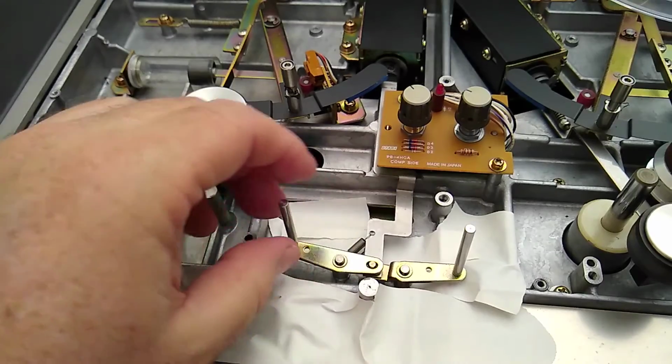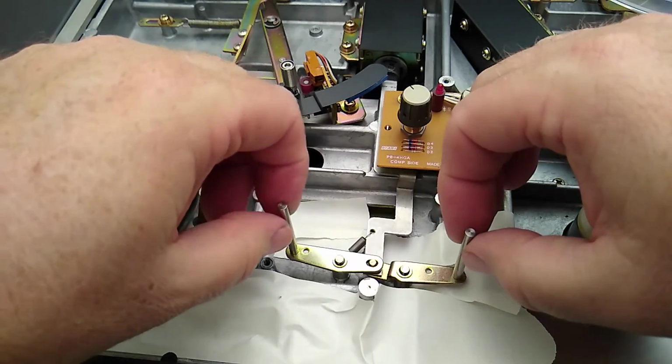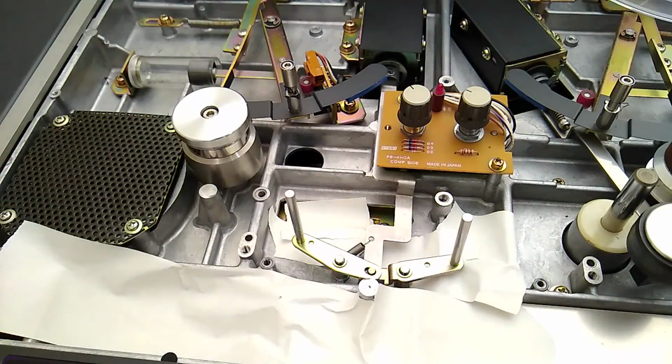It's good. I'll get that spring back on there, but that should mean that I don't. Yeah, because those are completely in the back now, so they're not going to touch the tape. Cool.